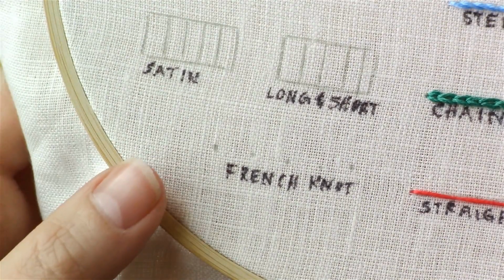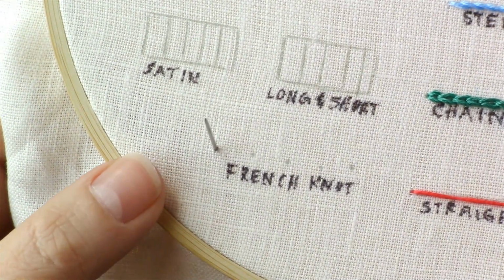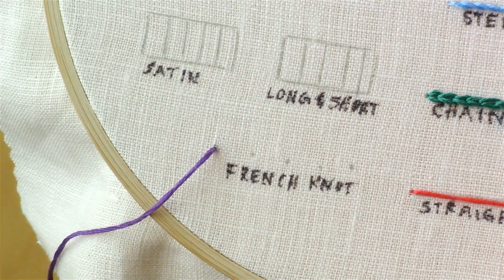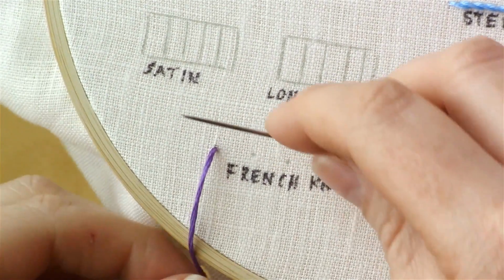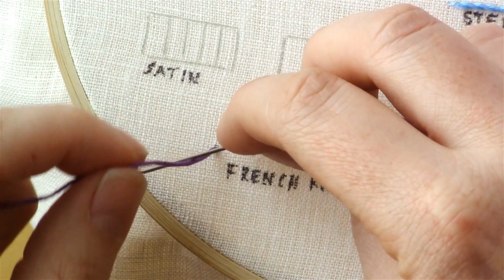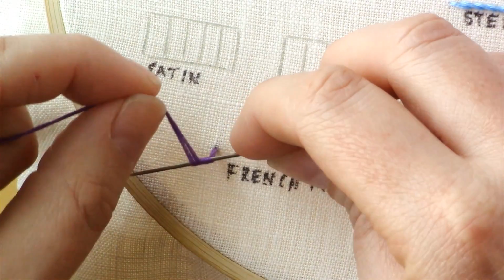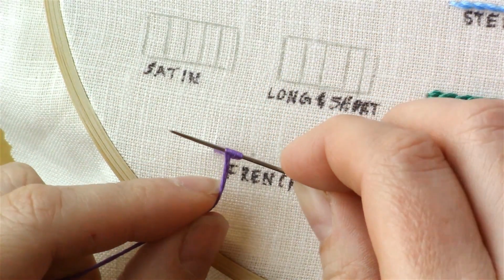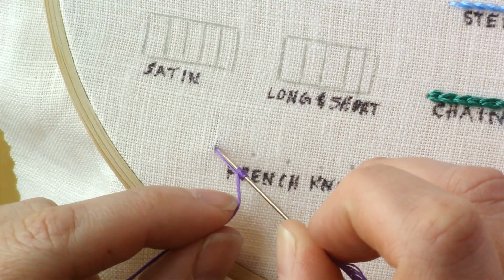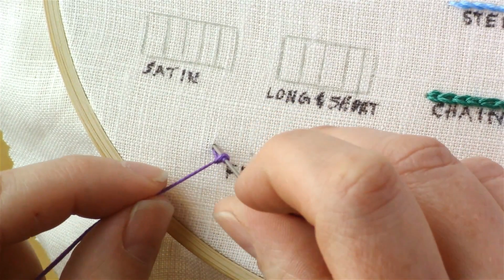To do a French knot, bring your needle up through the spot where you would like your knot to be, and then you're going to take your needle and point it away from your work, and you're going to wrap your thread around once and twice, and then turn your needle. Make sure you're holding on to this end here, and go back down in or near the same hole that you came out of.